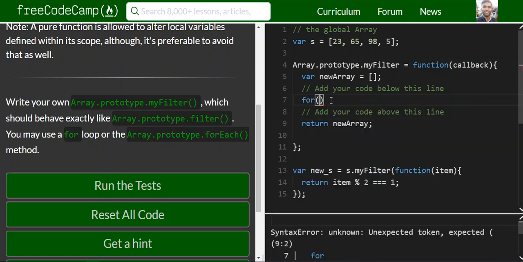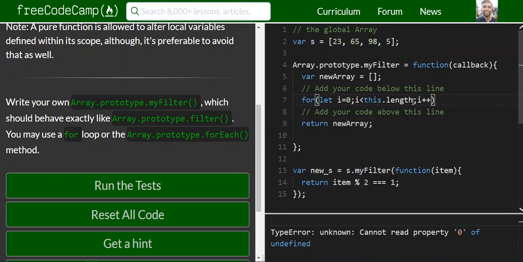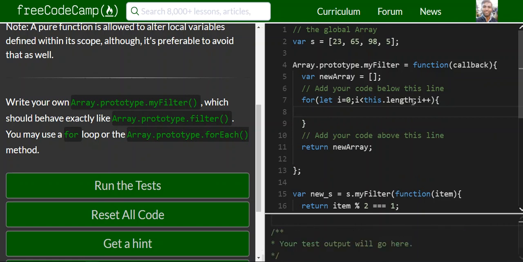So let i equal 0, i less than this.length, and this is the global variable s. And i++ to increment it every time.